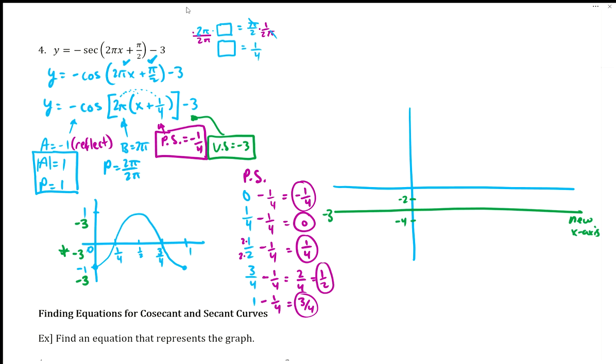All right, and then let's do our new x values. Those are the ones in the purple, but plot them on the new axis so to not accidentally misplot future points. Okay, so let's put them all on the new x-axis. Negative 1/4, I'm going to say is about here. And then 0. And then 1/4. And then 1/2. And then the last one, 3/4. And I think I did a good job making them equally spaced out.